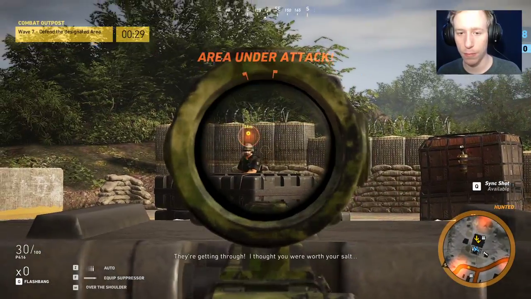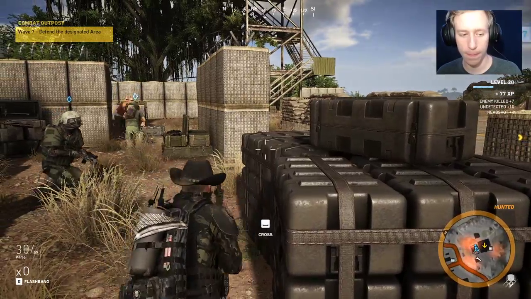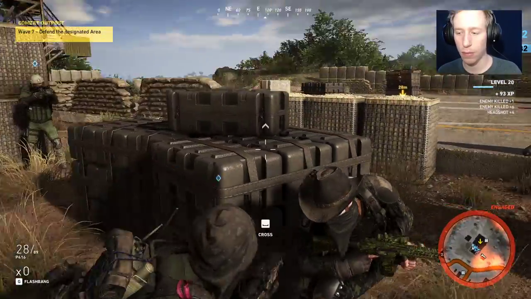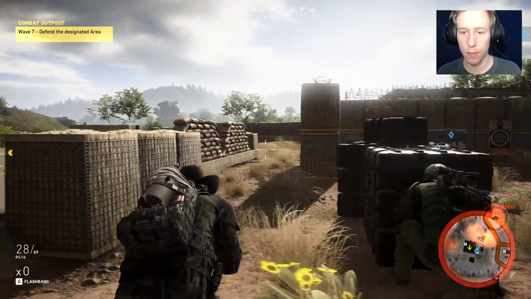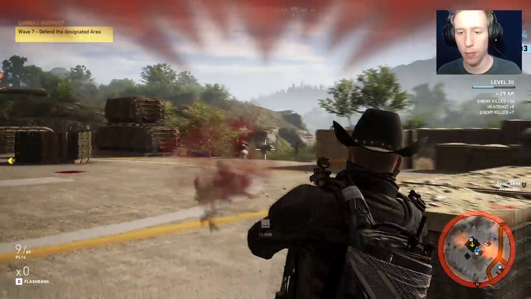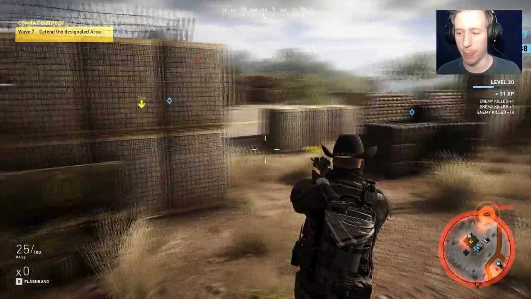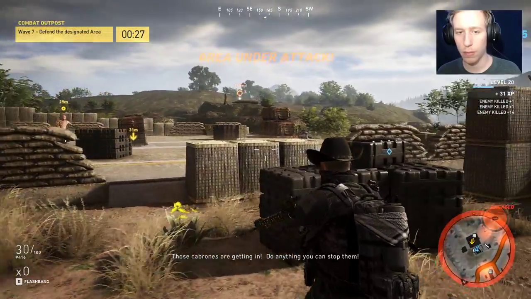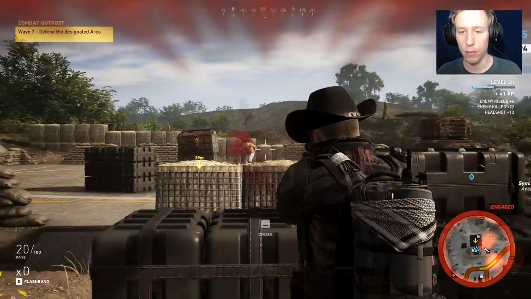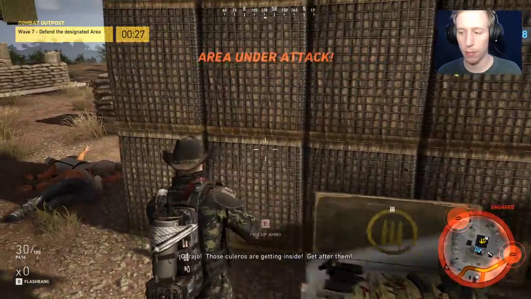Come get some. They're getting through. I thought you were worth your salt. Gotta aim for the head. I'm engaging tangos. Where are they at? Oh, there's another vehicle coming. Sniper! Sniper? Where's the sniper at? Those cabrones are getting in! Do anything! Oh, there he is. Stop them. There, he's dead. We got this. Carajo! Those culeros are getting inside.